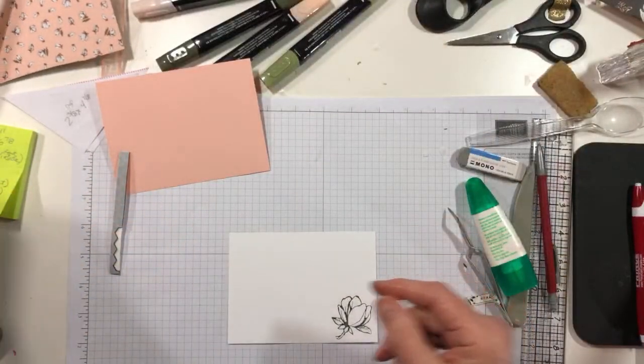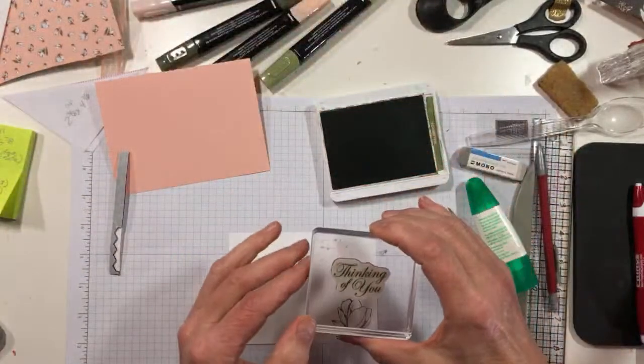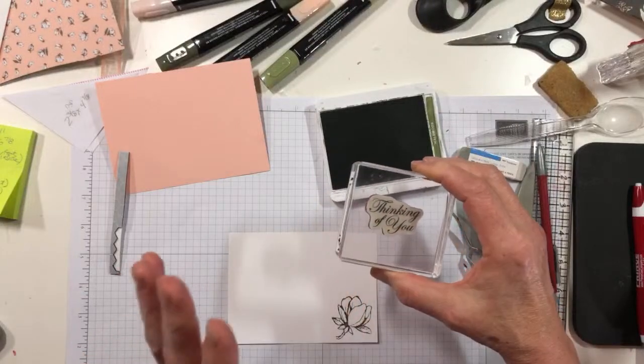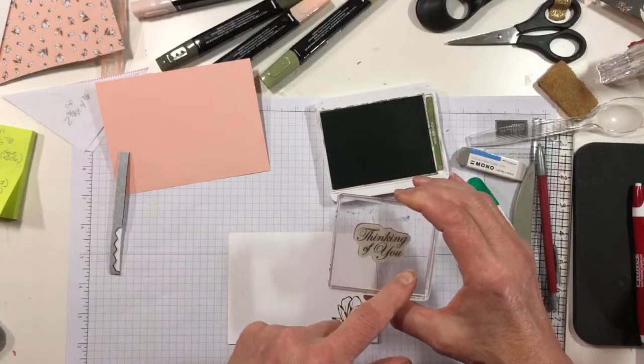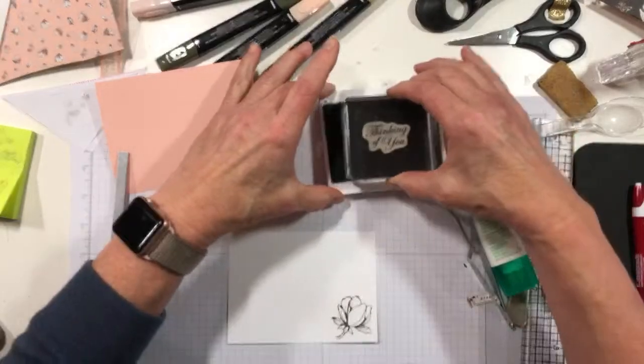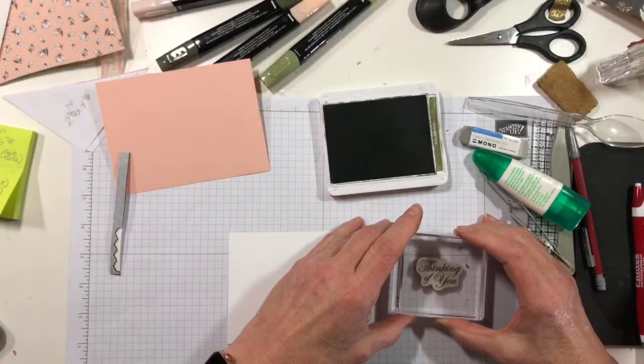And then I will pull out my Mossy Meadow and use my Thinking of You stamp. Now, remember what I mentioned. When you pull out a new stamp set, whether it's one that you've used in the past or one that you have just now put the sticker on and are using, I always think it's not a half bad idea to do a little stamp on your grid paper.